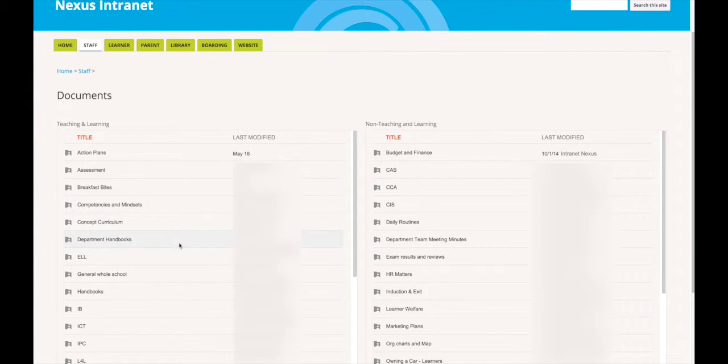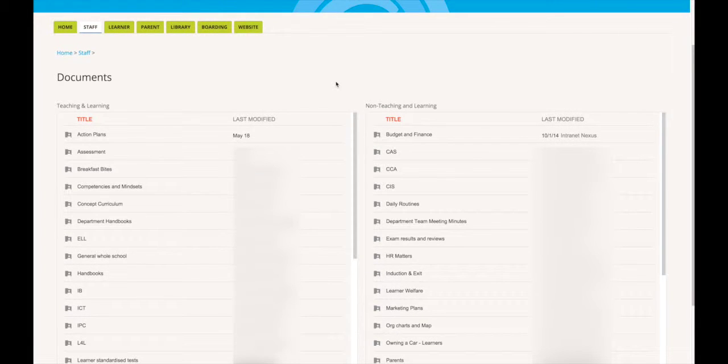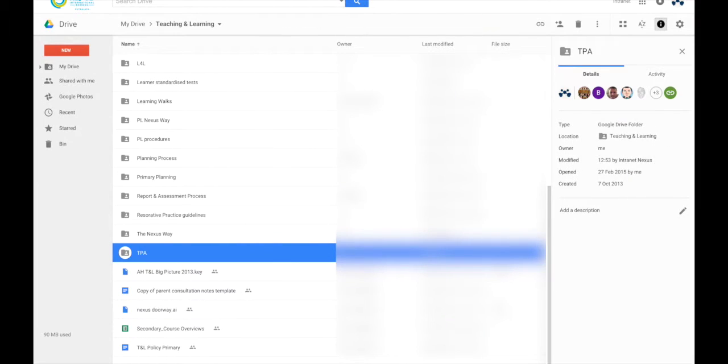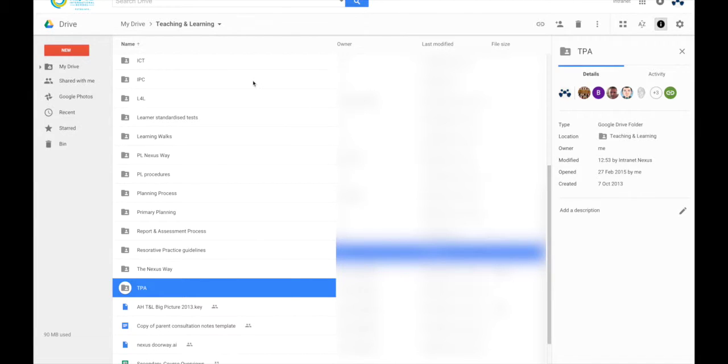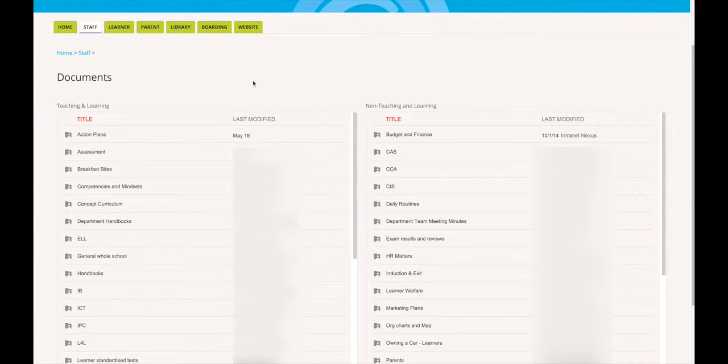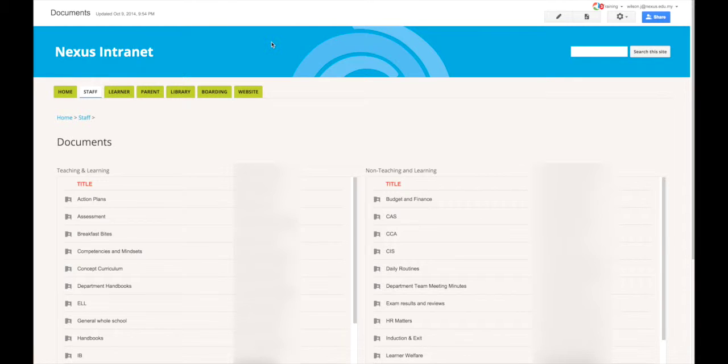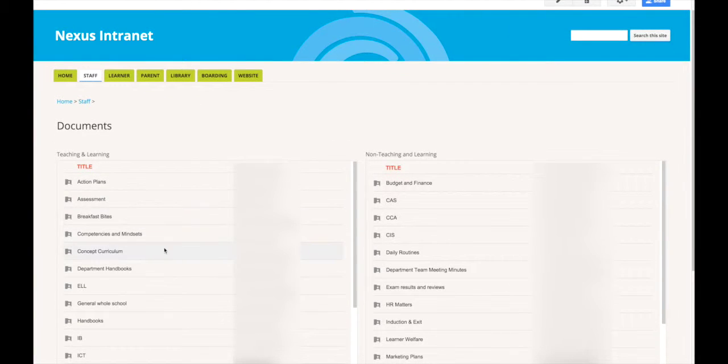And then what we do is we embed those folders onto a page on our staff intranet, and that means that people can find things they're looking for by going into the individual folders. And that's all hosted by this separate, what I call the intranet account. So it owns the different files and folders in here. Now, just going back now to the Google site to explore a little bit more. This folder embedding is a very simple process, and I've also included that as a tutorial for you at the end if you're interested in seeing how to do this, and also a little bit about Google Drive folder permissions.